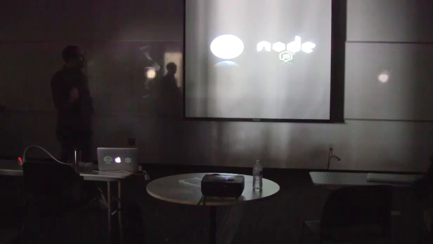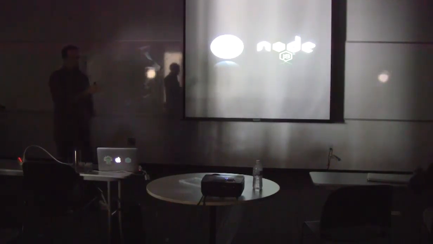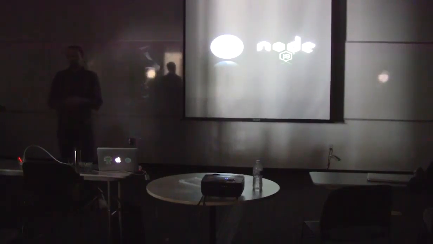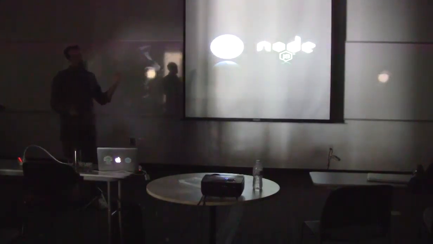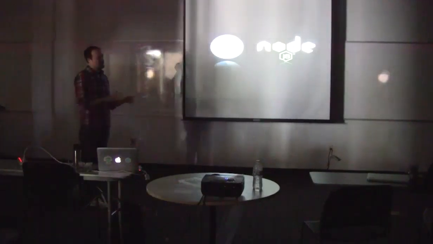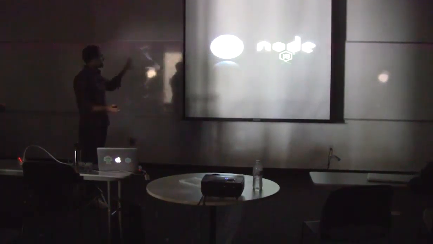And Electron is built on these two core technologies. On the left, Chrome, or Chromium, depending on what you're calling it, and on the right, Node.js. So these are the two APIs that will be available to you when you're building an Electron app. So you'll have 100% of the APIs that Chrome provides. So XHR requests, WebRTC, all the newest DOM APIs, all the newest JavaScript APIs. Electron will provide you all of the things that Chromium provides. But also you'll be able to access any of Node.js's APIs.